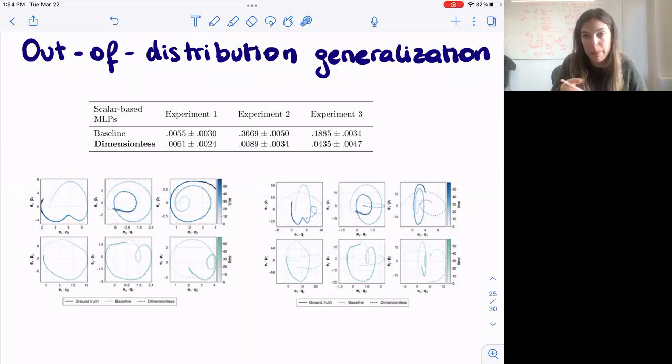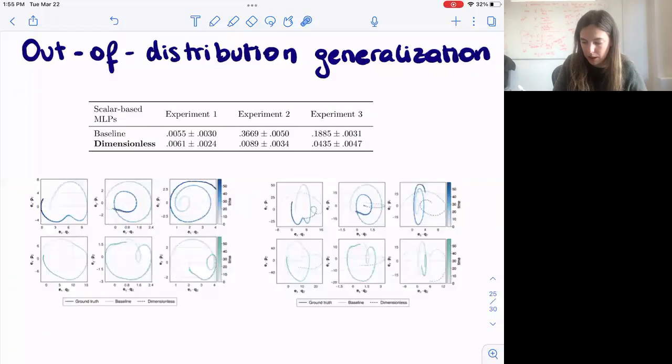However, if you do that to the baseline, which is our own implementation from the units paper, you see that the error blows up: if you multiply everything that has units by 5, you are in an out of distribution setting, and the learning doesn't work. In experiment 3, we did something that was out of distribution for both the baseline and the dimensionless model: we sampled the training set from one distribution and the test set from a different distribution, and then looked at how the error changed.